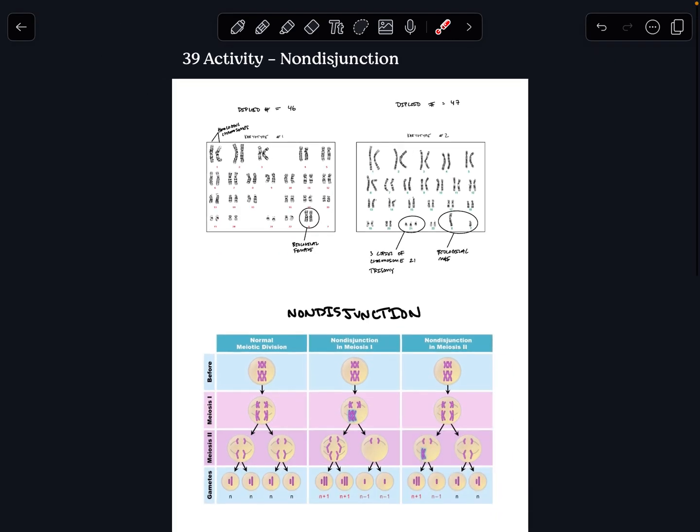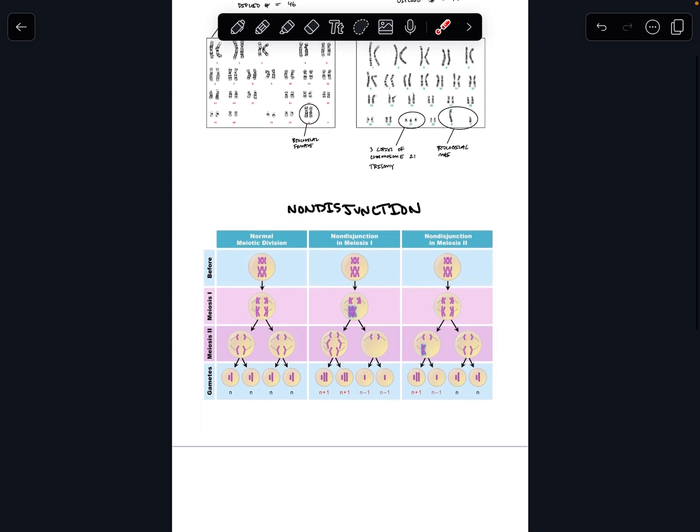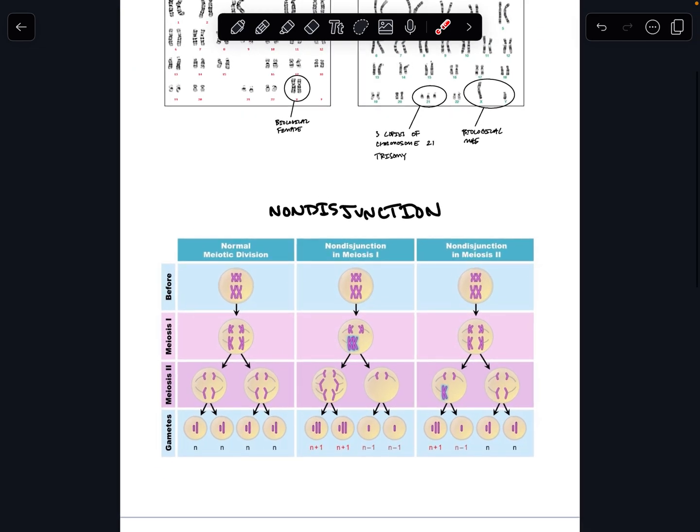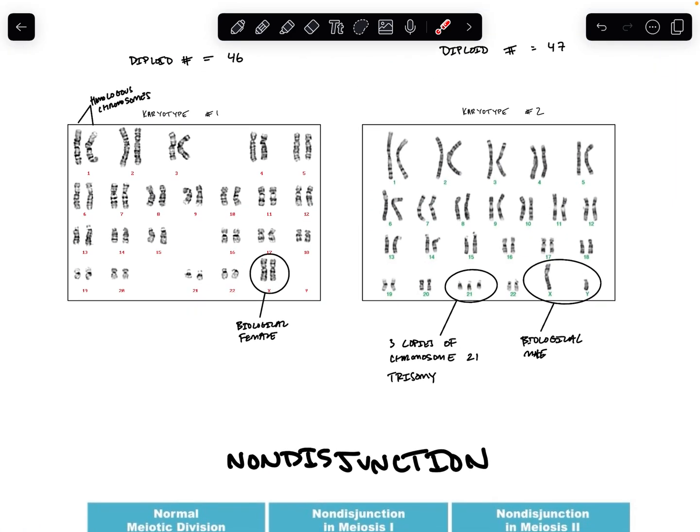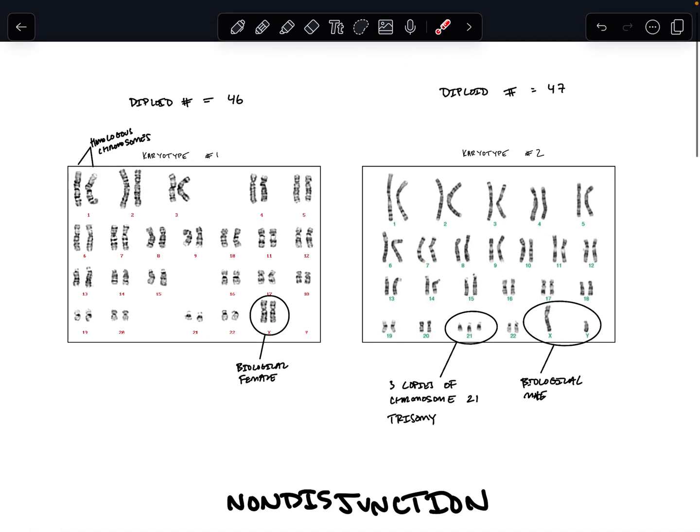Okay. So, non-disjunction, how does it happen? First of all, actually I shouldn't say necessarily healthy. People who have Down syndrome often have enlarged hearts and can have health problems as a result. They also have intellectual disabilities, and same with 18 and 13. They do lead to significant health impairments, so I shouldn't say that they are necessarily healthy.